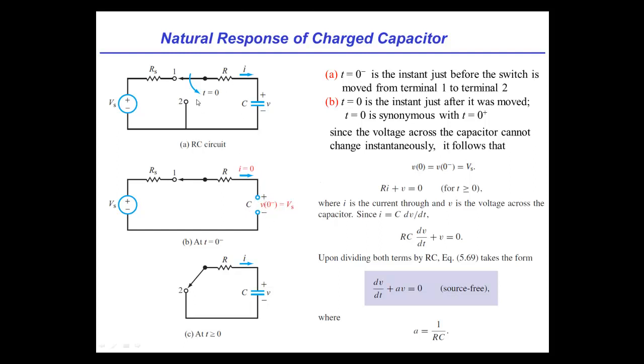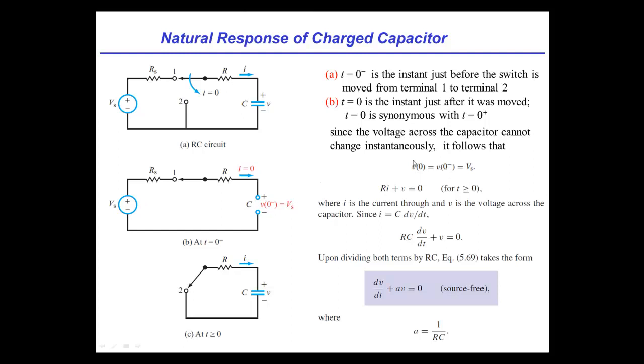So what is the voltage before we flip the switch? That's easy to figure out, as you said. Before we flip the switch at t equals 0 minus, this thing doesn't do anything, and we just have a DC source, a resistor that's associated with that source, another resistor, and the capacitor. Now, we've left that there for all of time, from t equals minus infinity to 0, which means that it's essentially a DC situation. And so we can solve for what this voltage is. Now, we all know this is a very simple example. If this is an open, there's no current going down this branch, so what's this voltage? It's going to be the source voltage, Vs. So we know that Vs, the source voltage, is the voltage on the capacitor right when the switch flips.